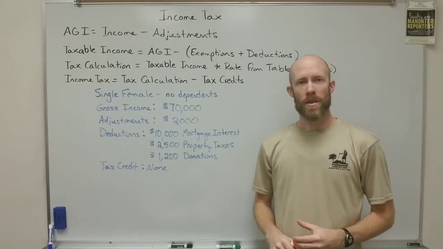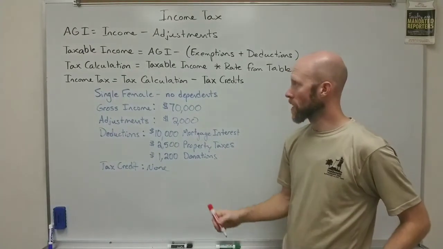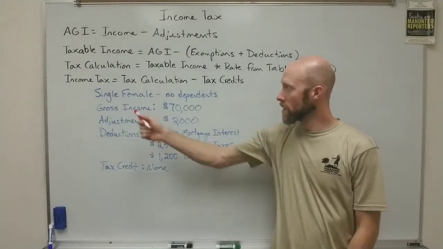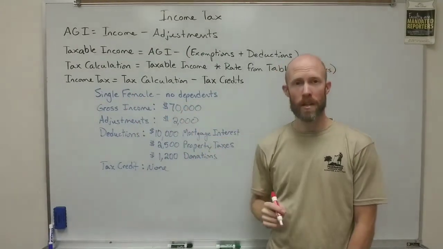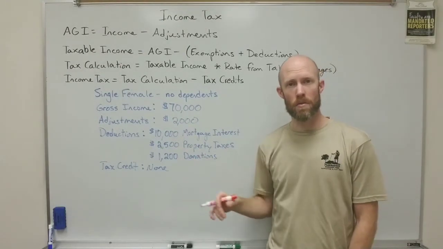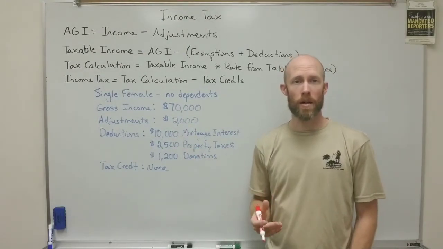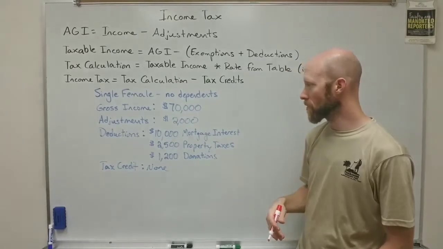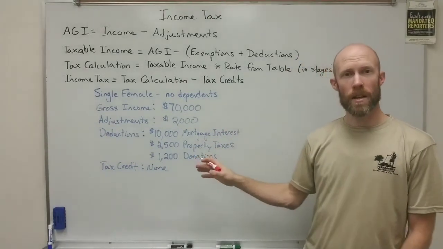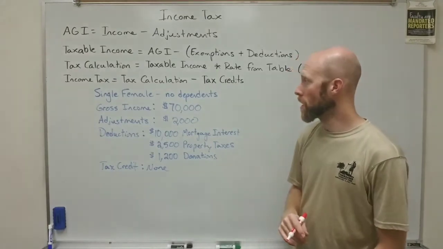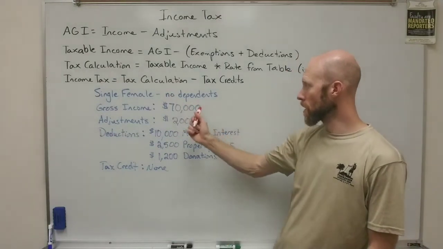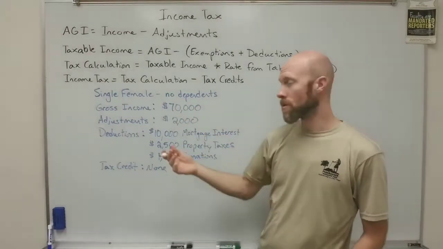Right, so here I have an example calculating income tax for a single female with no dependents. It gives some information here on her income and her deductions and other things, and then we'll go through and get this calculation in for her income tax. So single female, no dependents, so she's the only one in the household.